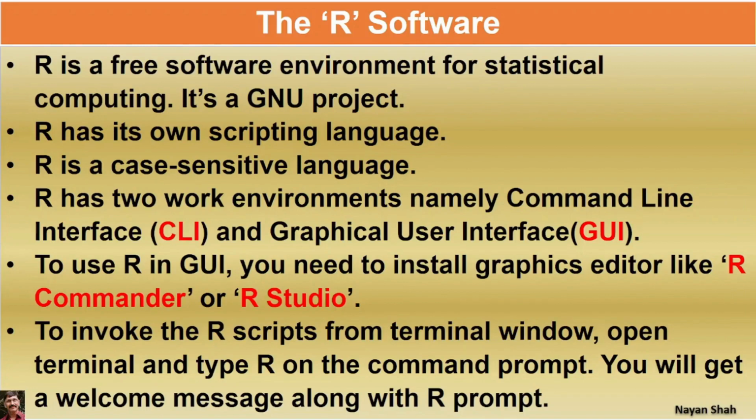Now what is R software and how we can use it and how it is useful? It is a statistical analysis software, remember. So R is a free software environment for statistical computing. So when you want to do some statistical computing, you can use R software. But we don't use R software much because we use Excel extensively.